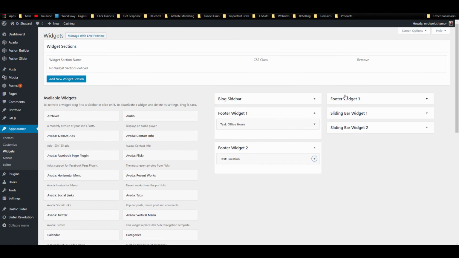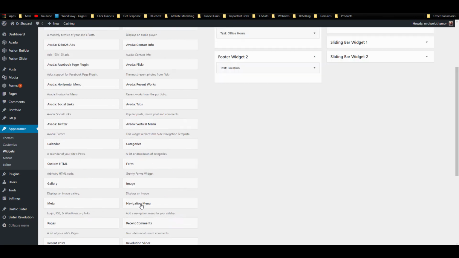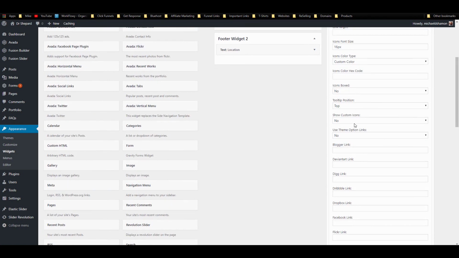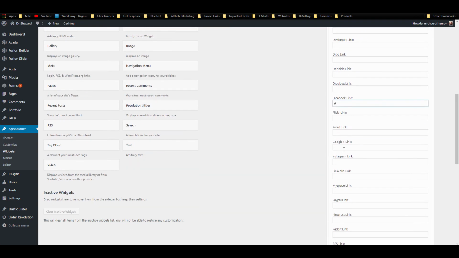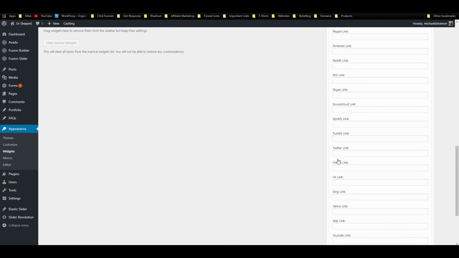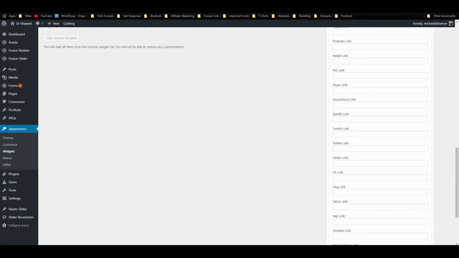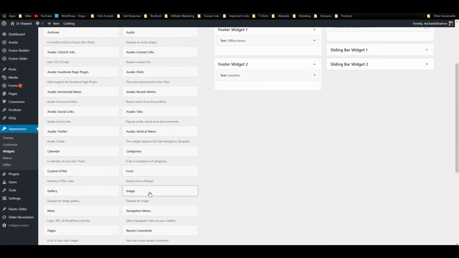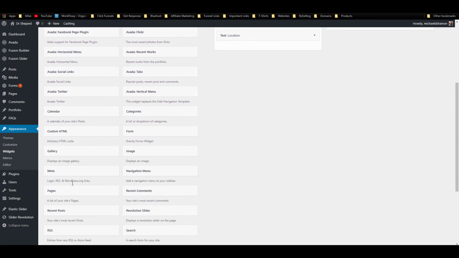Alright, and then the third section, I think we're just going to have that as like social media links, maybe. Social links right here. Okay, and then you can choose whichever ones you want. And then save that. And then you can also go into options if you want. That's going to be kind of a thin section there. So we could do something else, like a logo of some sort, like an important logo.